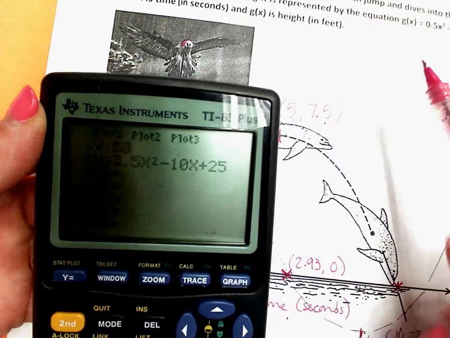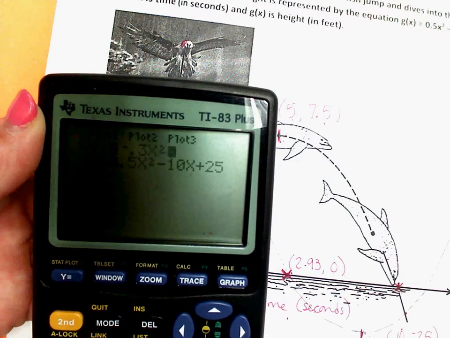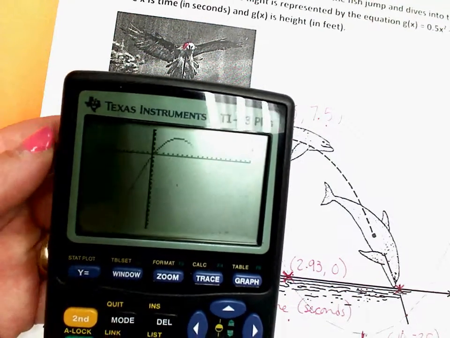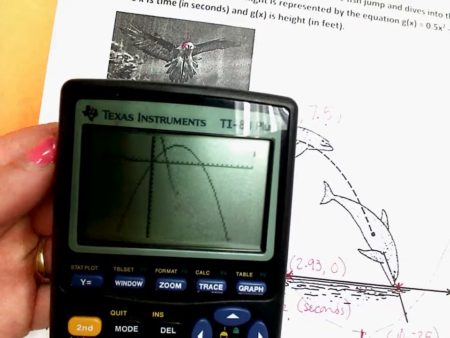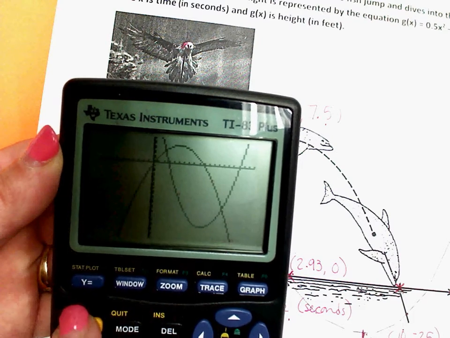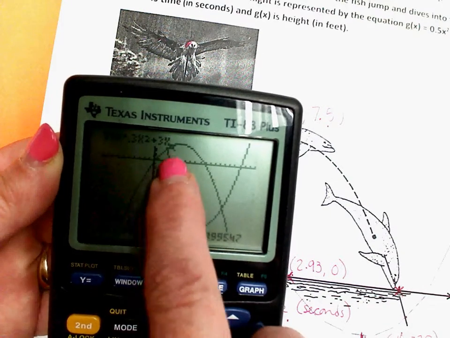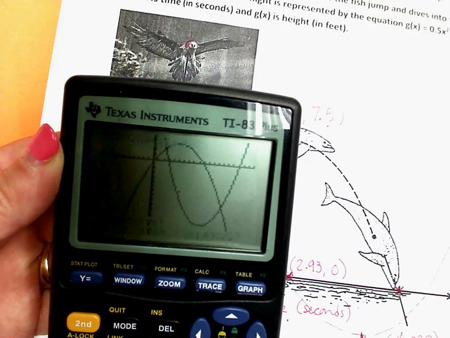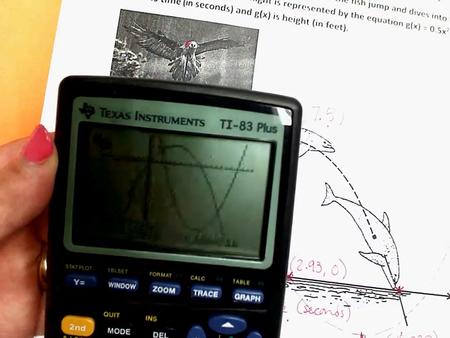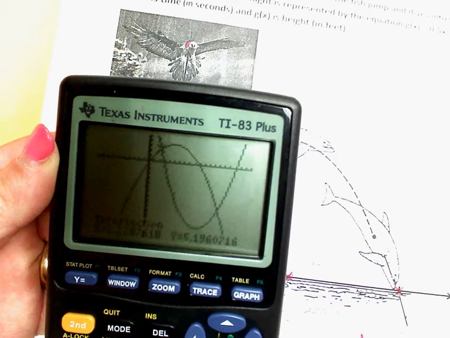So the fish was the negative 0.3x squared plus 3x. And when I look at these 2 equations together, there's the fish, there's the bird. And I'm going to calculate first this intersection and then this one. So second, trace 5. I'm going to let my calculator know, I'm moving the cursor to this one, and let my calculator know that that's the one I'd like to know first. I'm hitting enter 3 times, and my calculator says that this one is at, I'm going to round it to 2.9, comma, and this other one, 5.196, I would round that to 5.2.